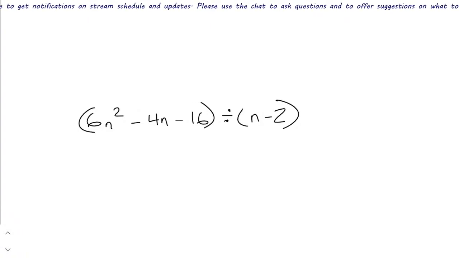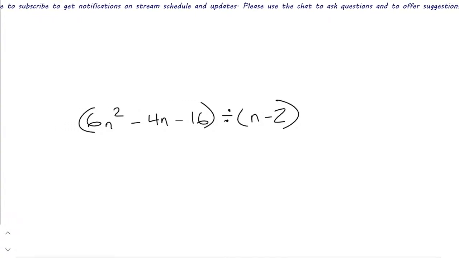And then remember, when we're dividing, we need to see what we need to multiply our divisor by to get to the first term, the highest degree. So if I wanted to go from n, how would I get to n squared? I'd have to multiply by n. So n times n is going to be n squared, and n times negative 5 is going to be negative 5n. So we're going to subtract that away. n squared minus n squared is going to be 0, so that cancels out.